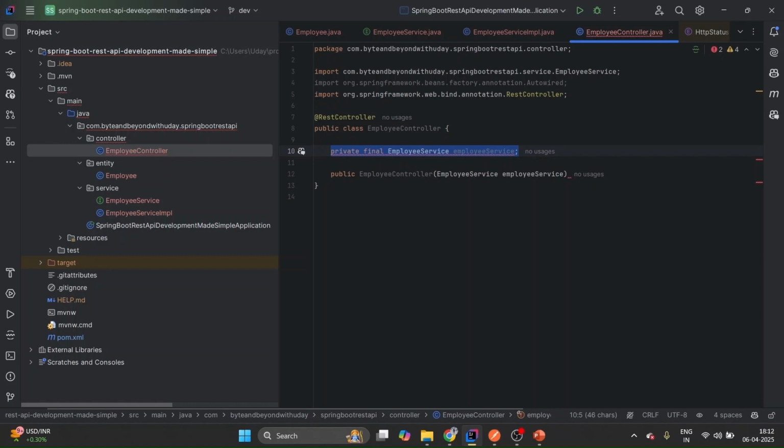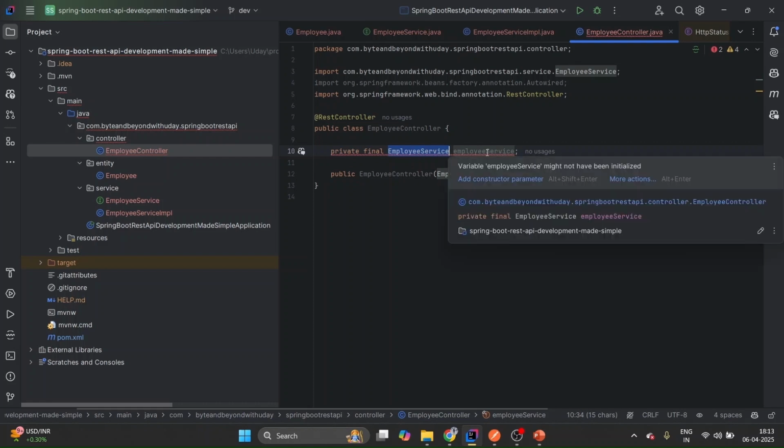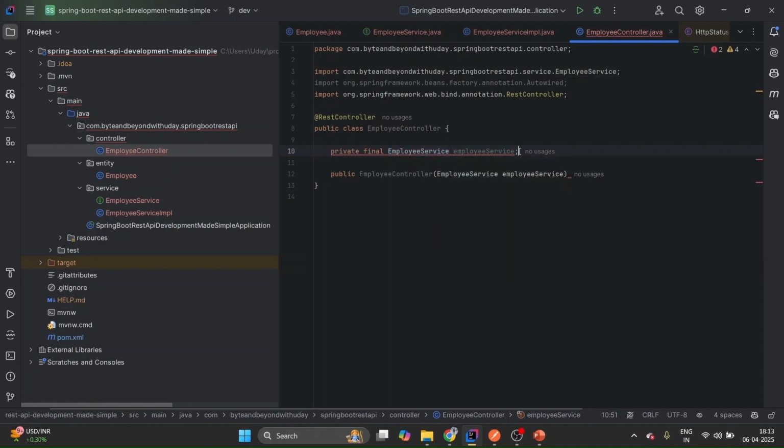If you are creating any service, you should always use your interface instead of the actual implementation. Even if your interface is implemented by multiple implementations, you can use the qualifier to inject that particular object. But these are advanced topics. I will cover those advanced topics in the next video.